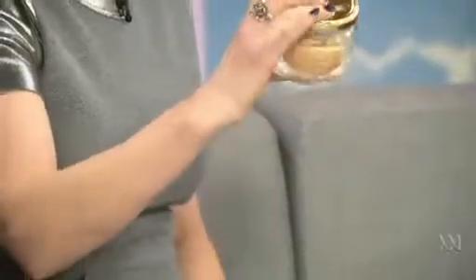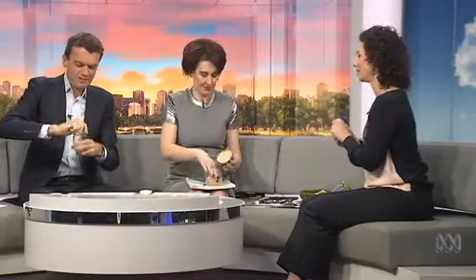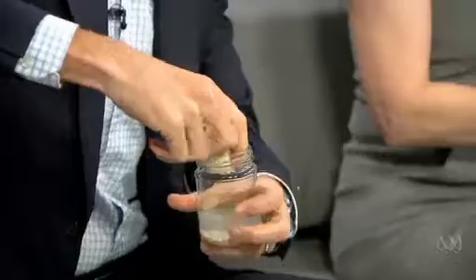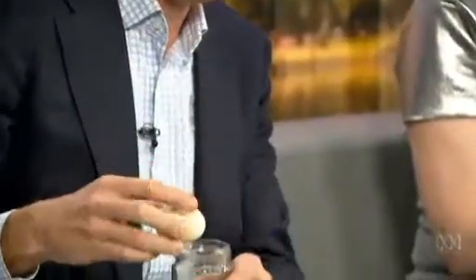If you shake this, it will hopefully peel. This is a hard-boiled egg. The water's not going to spray everywhere — this is serious business and science. Mine's broken up a bit. The shell will... now you should be able to just slip it off. Maybe give it a couple more shakes, really vigorous shaking. This is your workout as well, so no exercise needed. Michael, I think you'll be able to slip yours off now — just go in there and take the shell away.